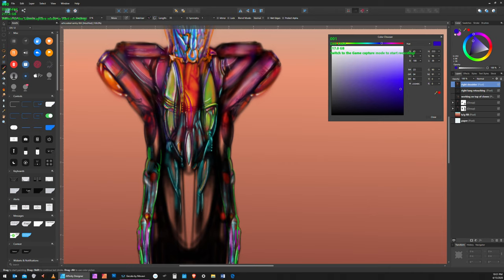Purple's a great shadow with orange. Get that rich look. I'm coming back with the shadow. Let's save that.